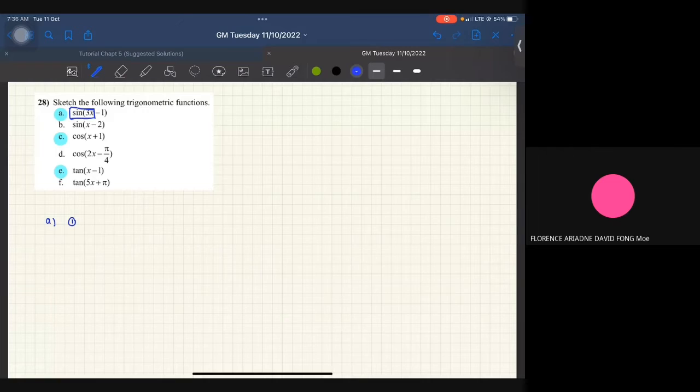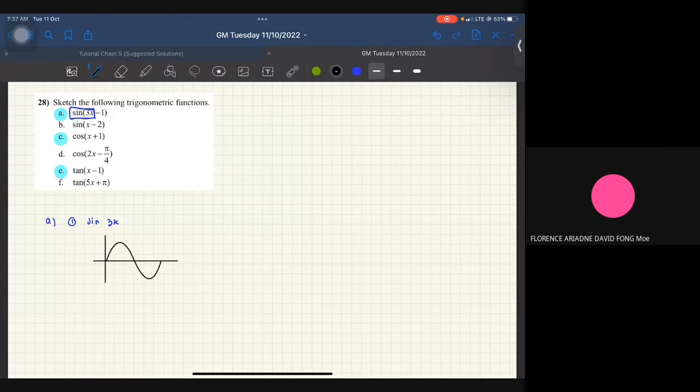Saya nak ambil sin 3x sahaja. So kalau saya ada sin 2x minus 1, saya ambil sin 2x sahajalah. Just the x part only without the plus or minus anything. Okay, so the first step is sin 3x. Apa yang saya nak buat sekarang adalah saya lukis dulu. Saya lukis sin 3x saya. Dia positif kan, maksudnya dia akan jadi macam ni, then ke bawah macam tu. Yang ini saya tak nak label apa-apa lagi. Saya biar kosong. This one tak payah label, this one pun tak perlu nak label. Nanti awak tahu kenapa.